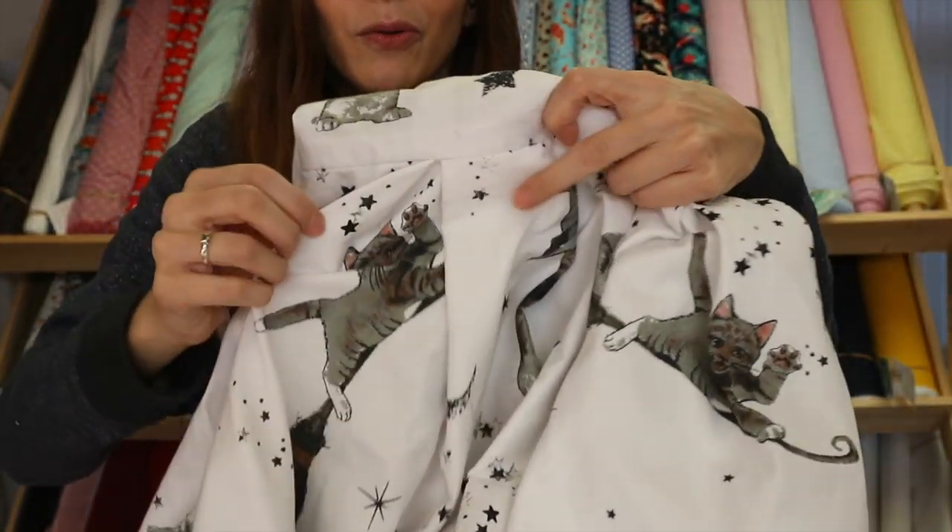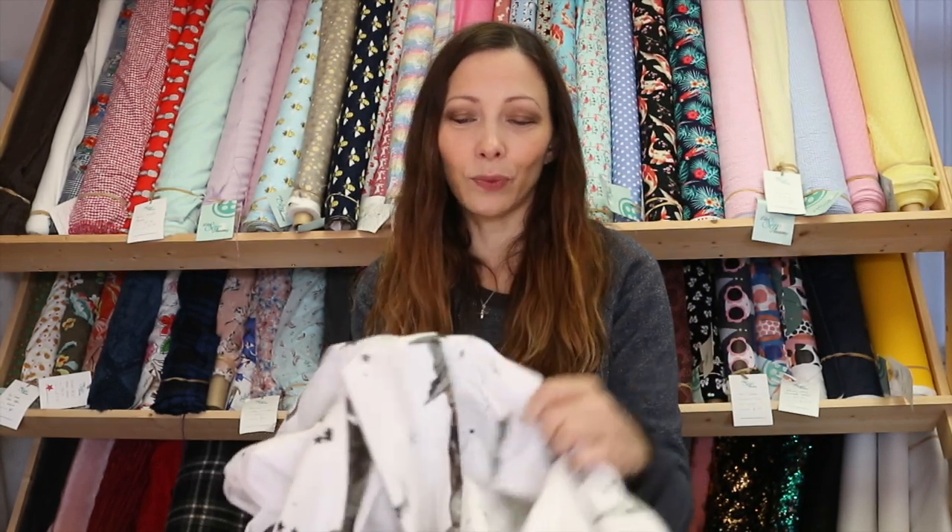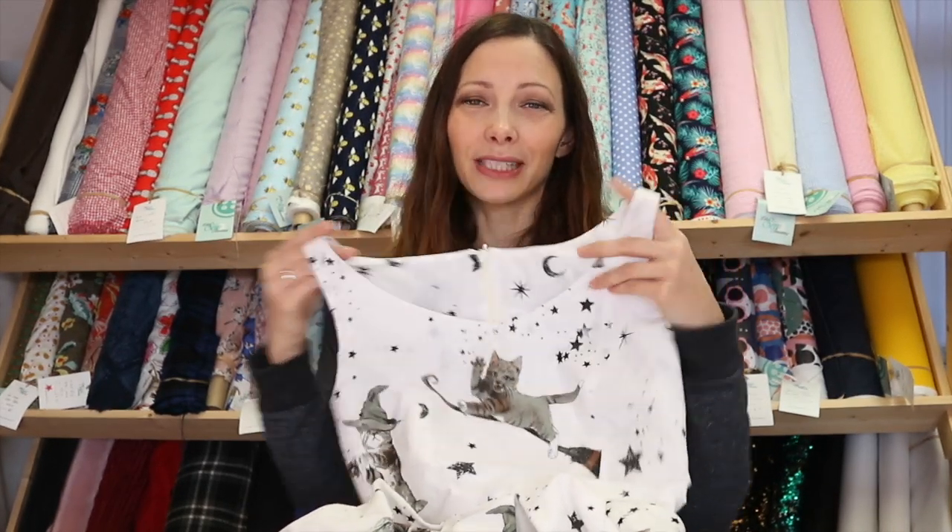When cutting out I placed certain motifs in certain places — my favourite thing is this pleat at the front where there's a little cat on the inside of it. I added pockets, and I treated the outer fabric and lining on the skirt as one — I basted them along the top and pleated them as one, leaving the very ends free to install the zip just to the outside while keeping the two skirt layers separate at the bottom. I then slip stitched the lining down to the skirt on the inside. It's a really fun dress and I'm sure I'll bring it out again next Halloween. I'm going to pop in a picture that Stacey of Notions the Dressmaker took where she magically caught the dress in full flight.